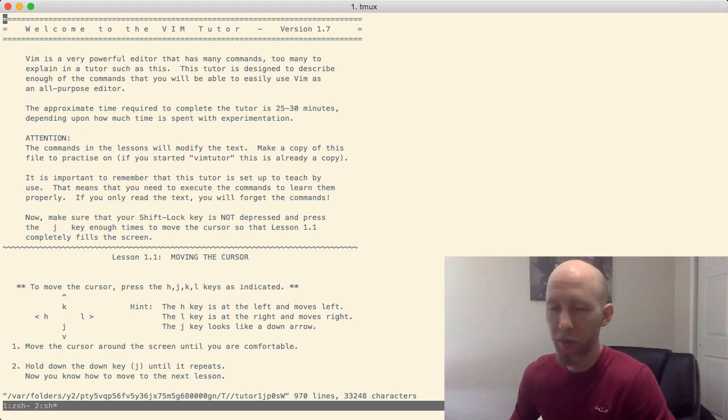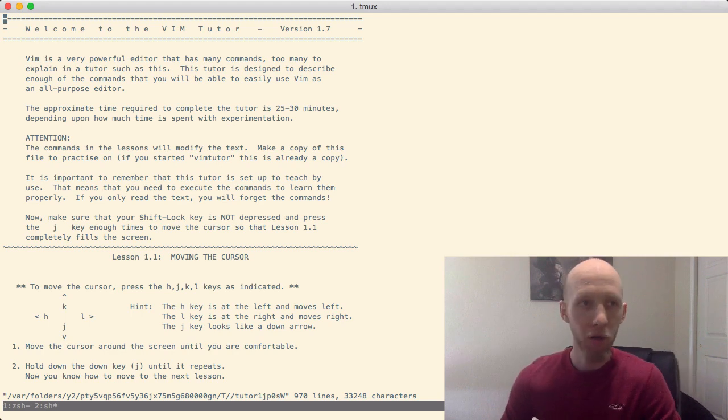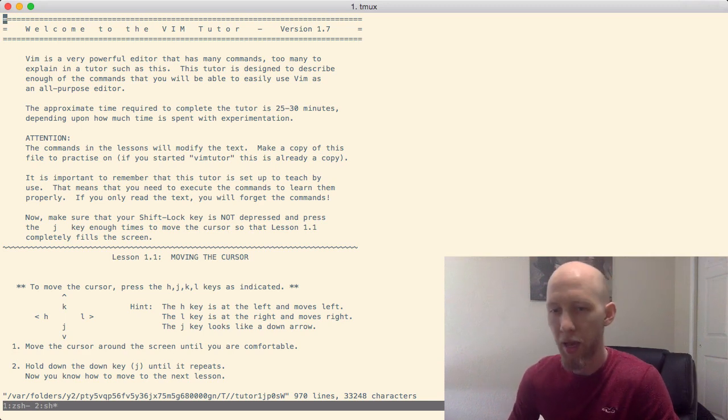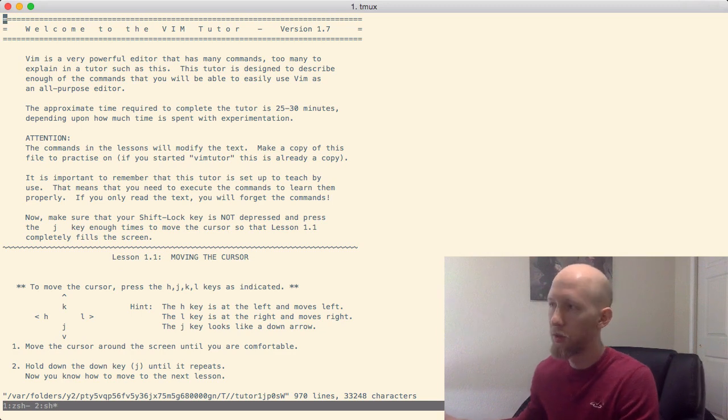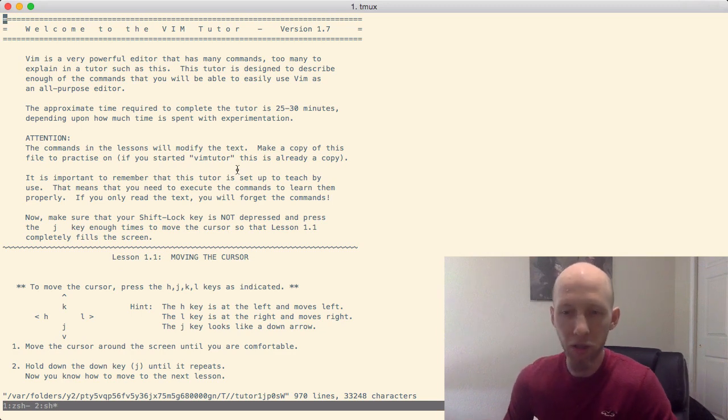I used Sublime Text 2 for a really long time, Sublime Text 3, I think. And there's a vintage mode within there. You can also use a Vim mode within WebStorm if you use that. There's different Vim modes that you can use in various editors, and I recommend trying those out for sure. That way you can just get used to the movement commands, and that's really all you need to do.